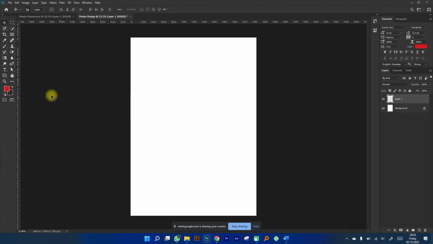When I select that color, I have an option to fill this layer that we have over here. We can actually rename it by double clicking it and saying background. Let me just rename it as background layer, and that's the name that we're now going to have for that particular layer.